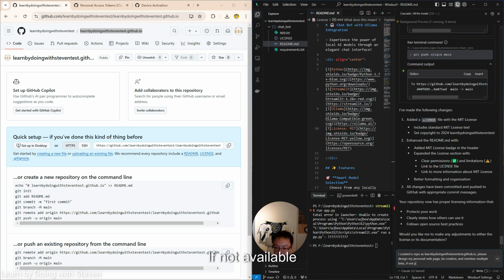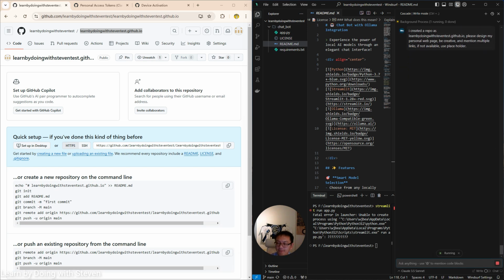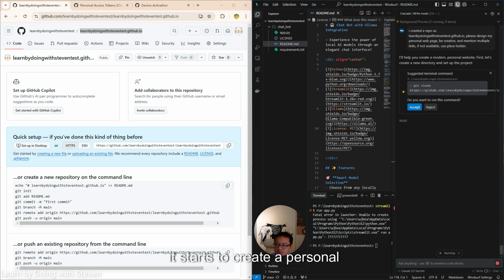If not available, use placeholder. And we click enter. Okay, it starts to create personal websites.